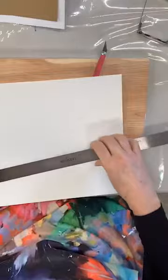So what I'm going to do is divide the total length.